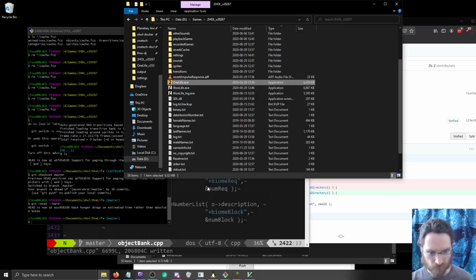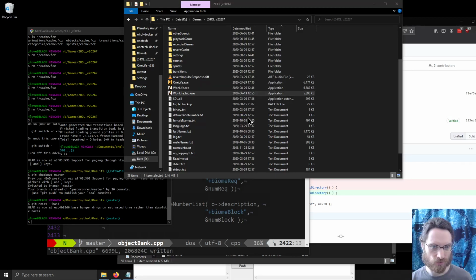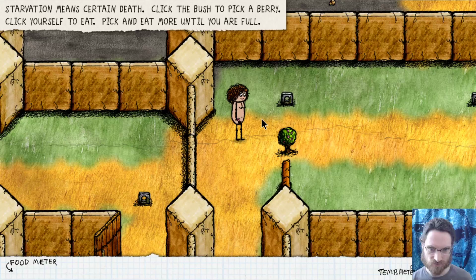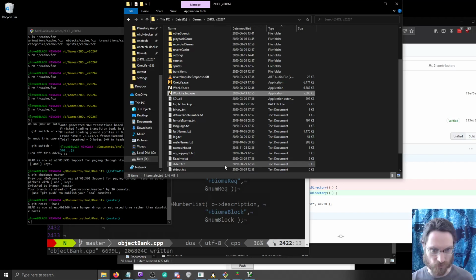Okay. Stepping through the stages here. Okay, that's the berry bush.